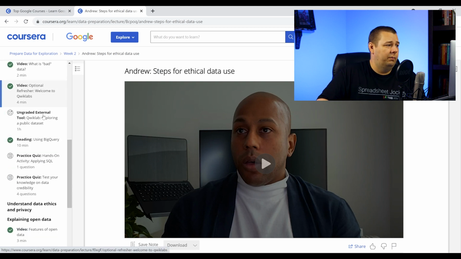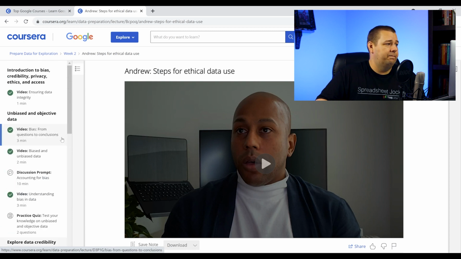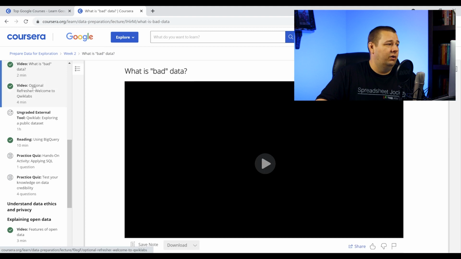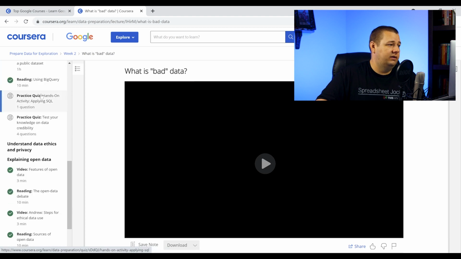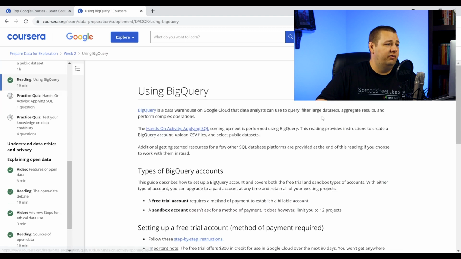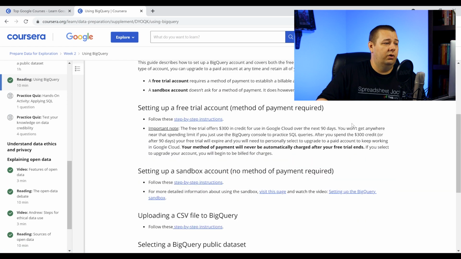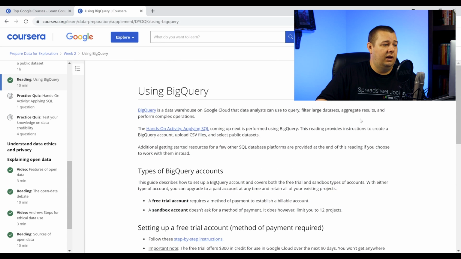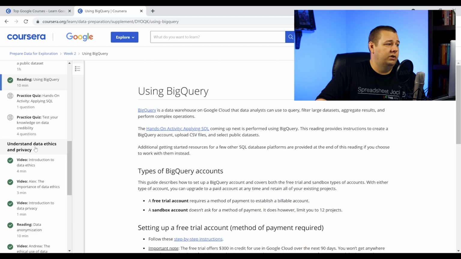So again, it's helpful from a standardization standpoint, talking about certain privacy, credibility, the way that they're talking about bias, bad data. In order to understand bad data, you have to know what good data is, right? And it gets into different ways to qualify that. It introduces BigQuery, so we're setting the stage for making sure that you understand how a database functions, different data sets, and getting you prepared for using BigQuery, which is going to be part of the certificate program.